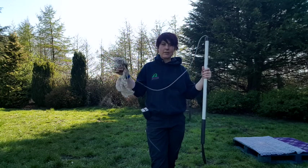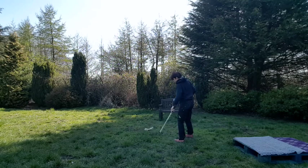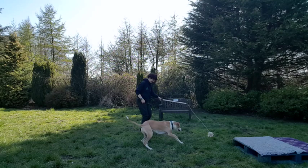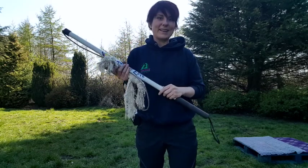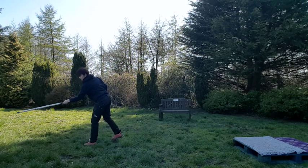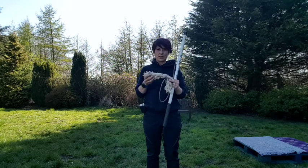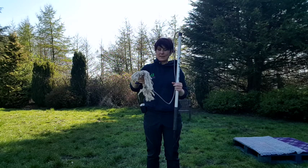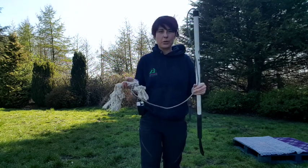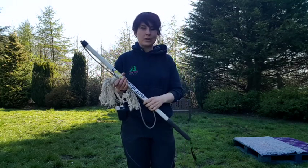The type of game we can generate with this flirt pole is a chase game, so the dog gets to chase something that looks like a little prey and we make it look real and very exciting. The best way to play with a flirt pole is to make it really behave like an animal. Ideally the toy at the end of the string is something quite flexible, and if it has fluffy bits that can be quite exciting to dogs. Ideally it wouldn't be too heavy, because if it's too heavy it will be harder for you to move it in an interesting way.